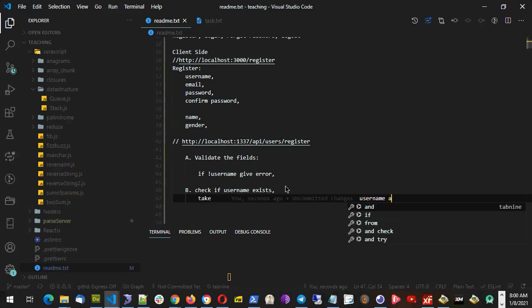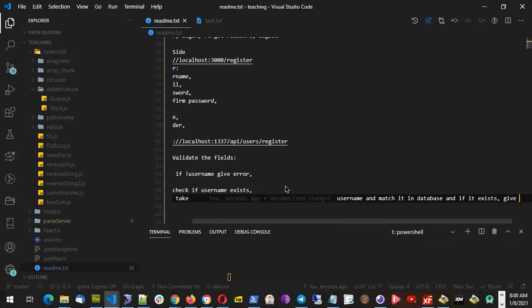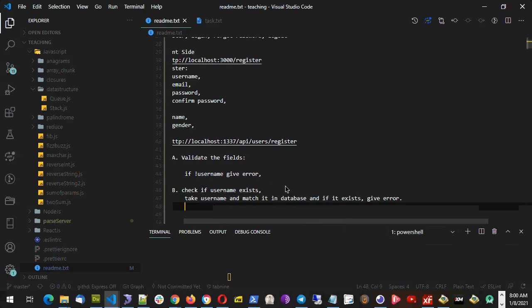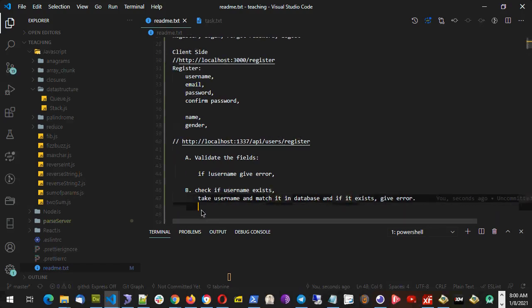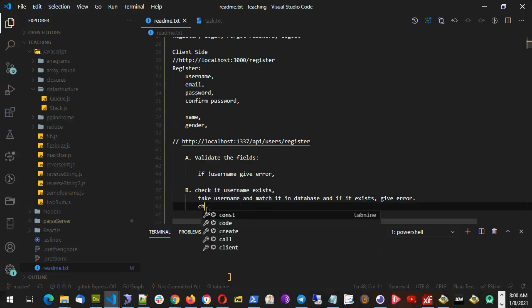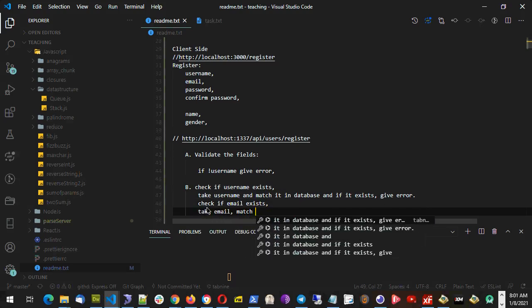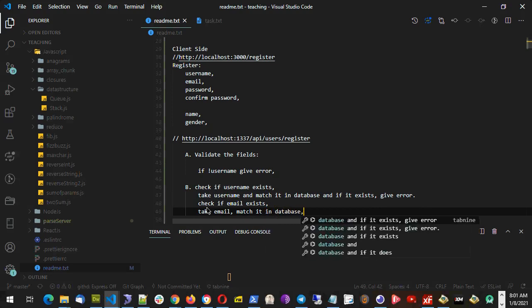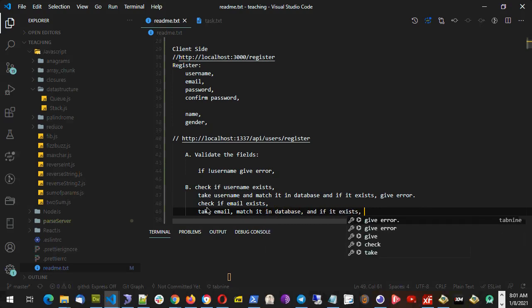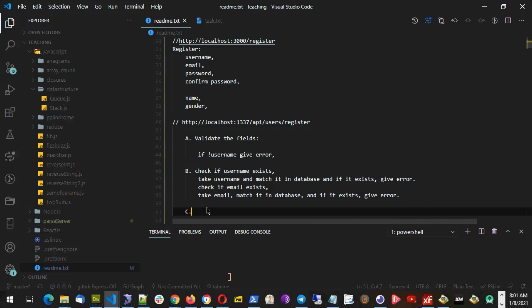Take the username and match it in the database, and if it exists, give an error. If it does not match, then comes the next part. You check if the email exists already. Take the email, match it in the database, and if it exists, give an error.